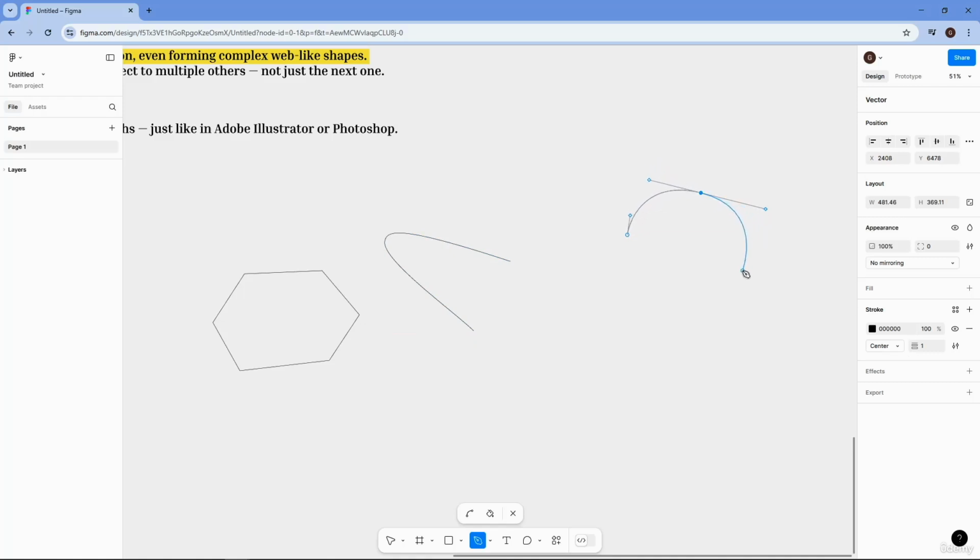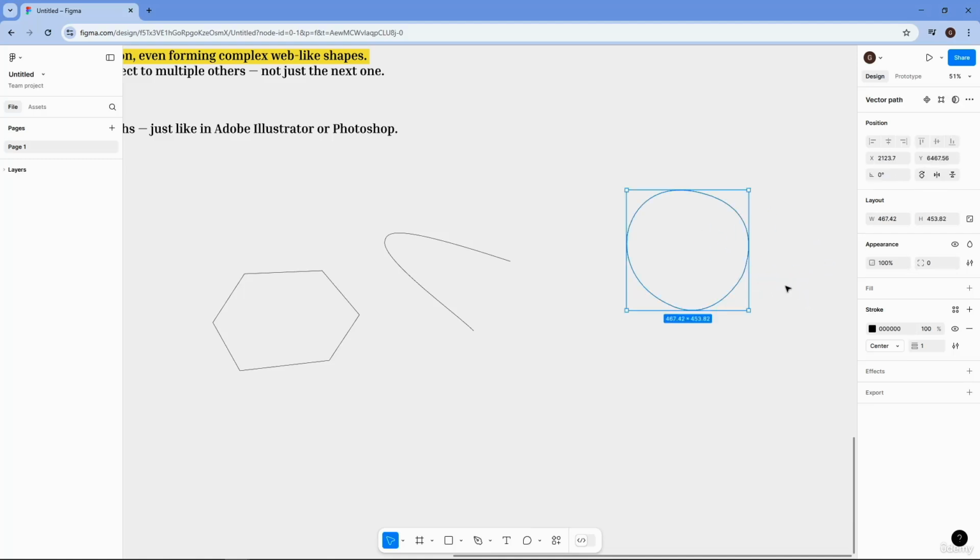I'm creating a point over here and just dragging a bit, and then I can add a point over here. Okay, you see, I have created an almost circle, but it's not a perfect circle shape. You can then modify it and make it more round.